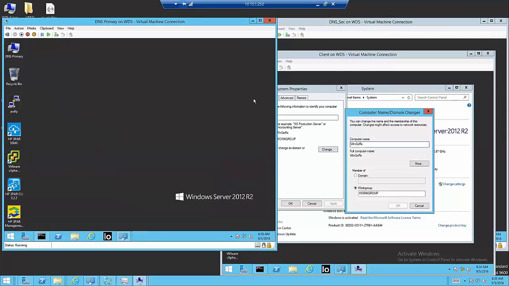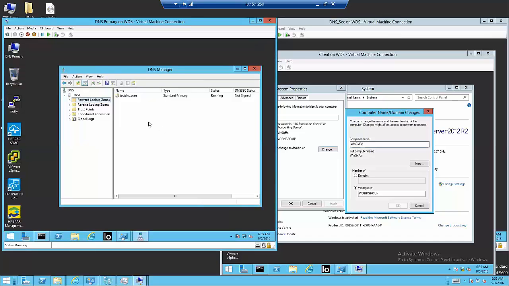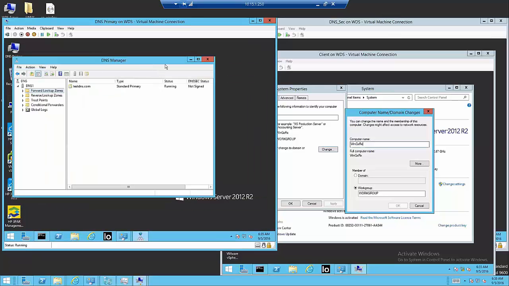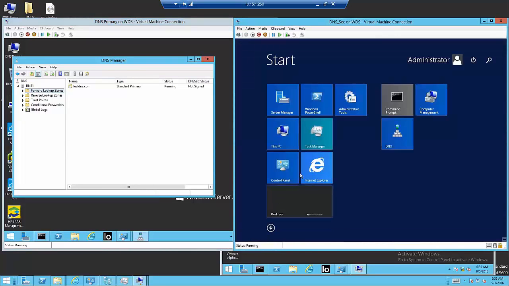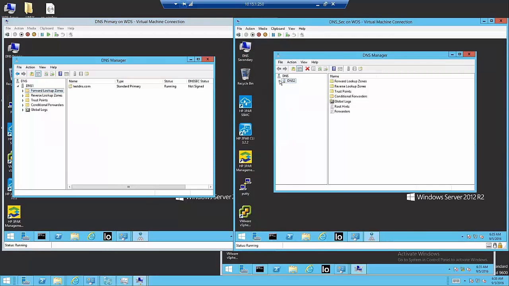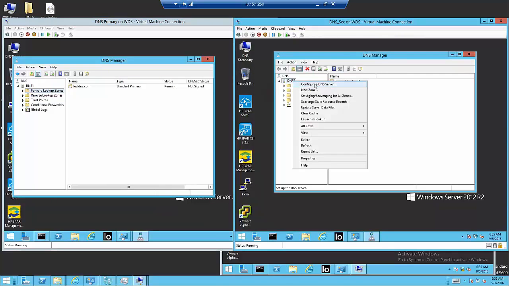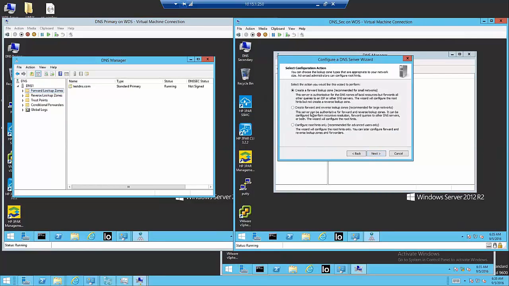Right now let me just keep this DNS open. I need to explain some other stuff also. Let me configure the secondary right now. You go to DNS. I just installed the DNS over here so that we don't use more time. Now you configure the DNS server.